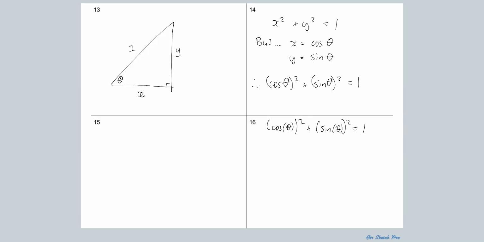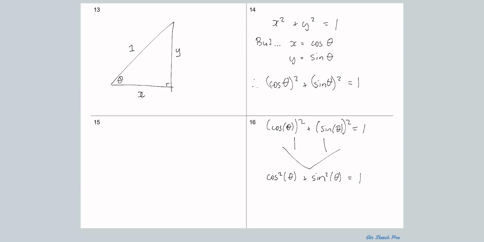And so there's a simpler way of writing squares or cubes or whatever of trig functions. And it looks like this. So instead of writing that, we put the square after the function name. So the way we would write this is cos squared theta, with or without brackets. I think on your information sheet it probably doesn't have brackets. Sine squared theta equals 1. And that's how you would say it, by the way. Cos squared theta plus sine squared theta.